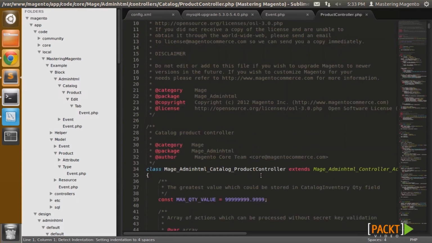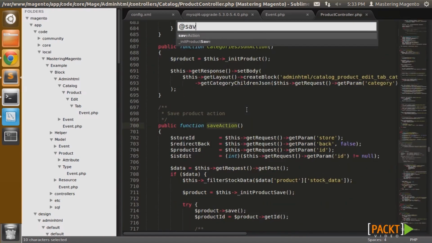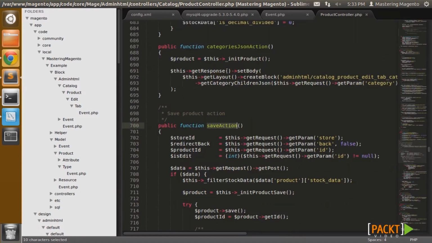Alright, so in this controller, this is what's processing the edit action, and actually it's processing the save action when we click that save button.